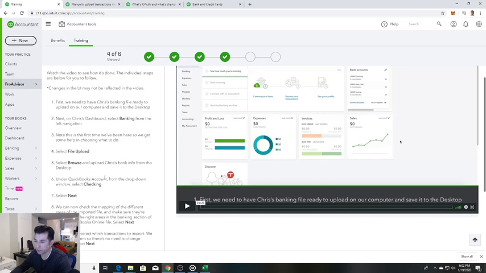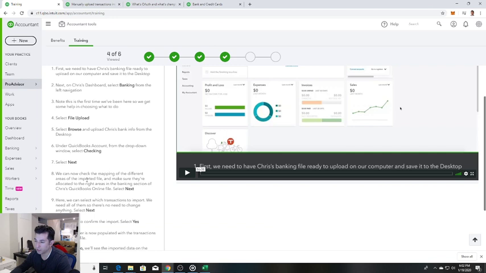Under QuickBooks account, from the drop down window, select checking, select next. We can now check the mapping of the different areas of the imported file and make sure they're allocated to the right areas in the banking section of Chris's QuickBooks Online file.